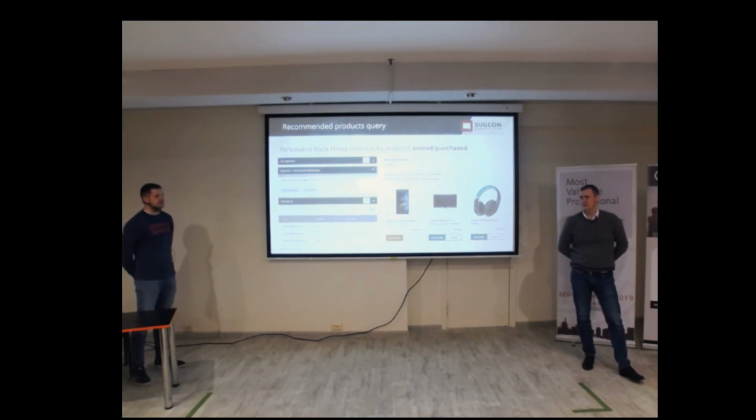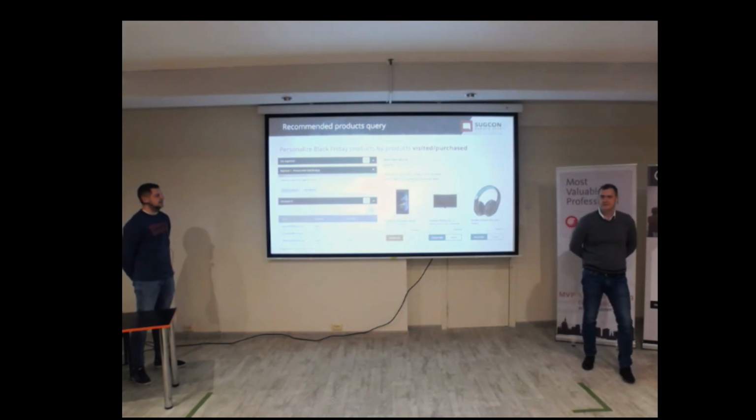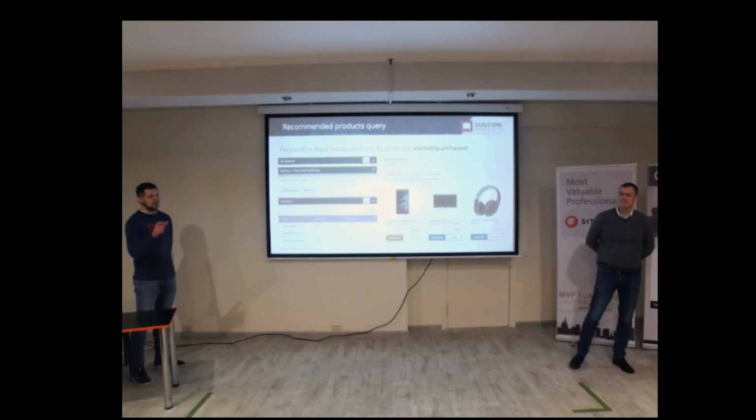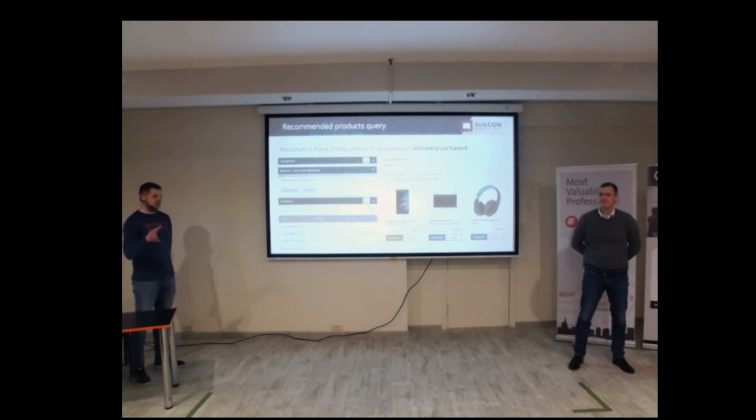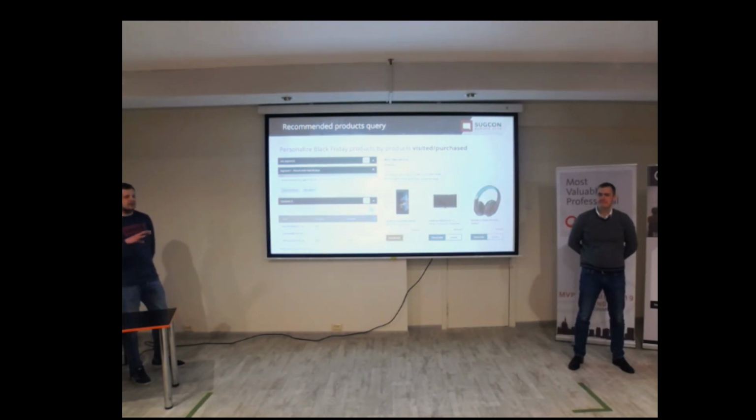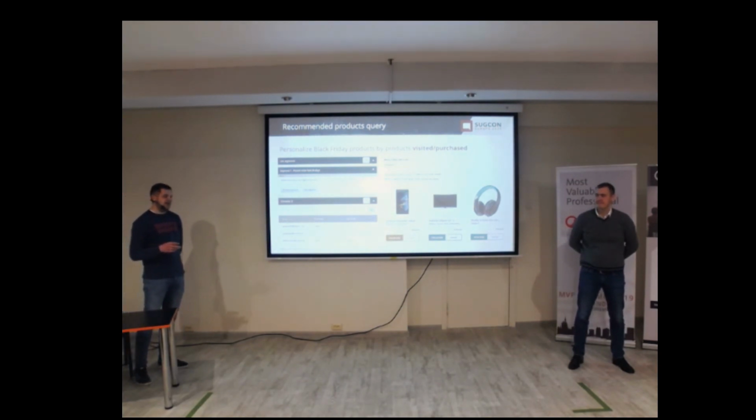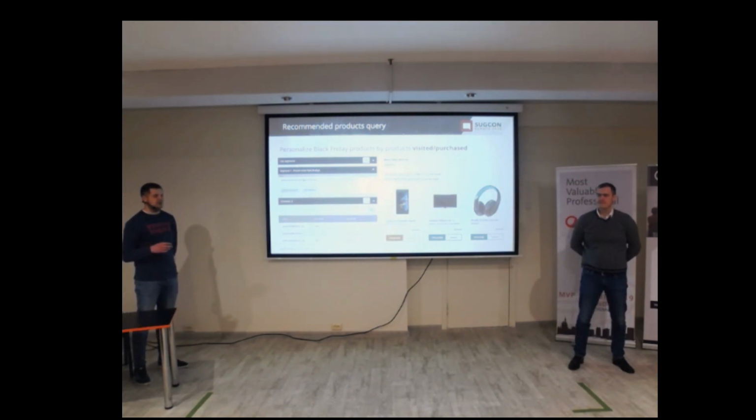Since we have an order ID, we can retrieve cart lines which were purchased. Basically, it's all the products which the customer purchased. Then we can go and retrieve information for each purchased product. We have a product ID, we can retrieve information about this product, and this information will also contain related items. Yes, out of the box. This is an out-of-the-box feature of Commerce. But yes, you can build it manually.